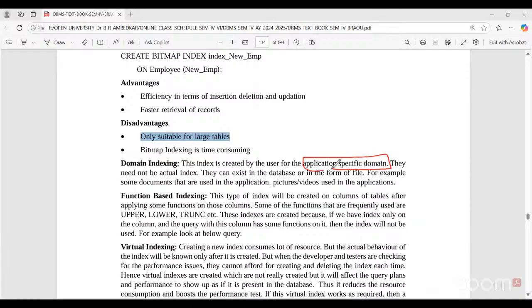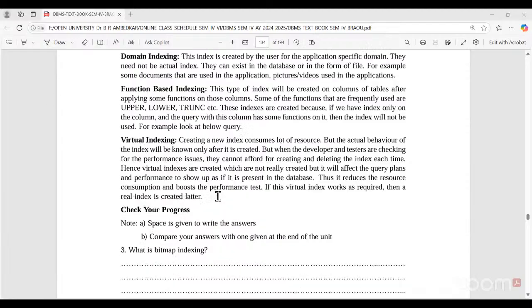They need not be actual indexes and they can exist in the database or in the form of a file. For example, documents, pictures and videos used in the application are some examples for domain indexing.